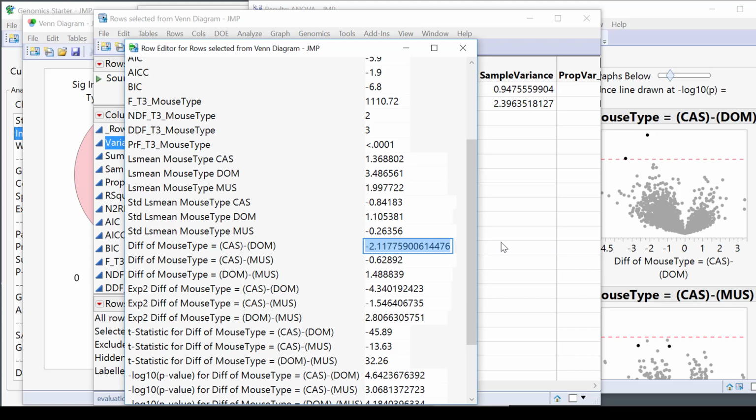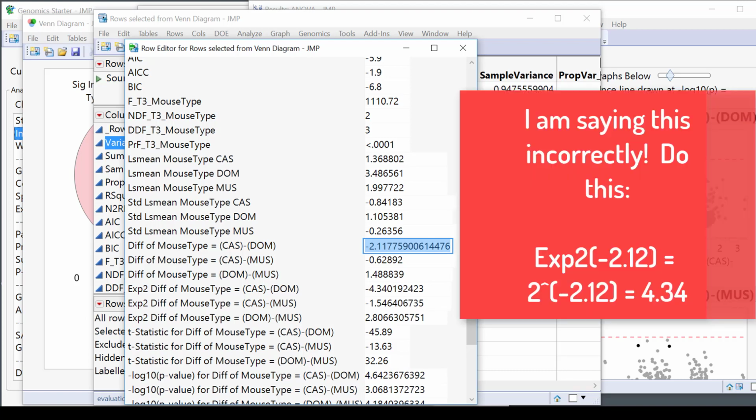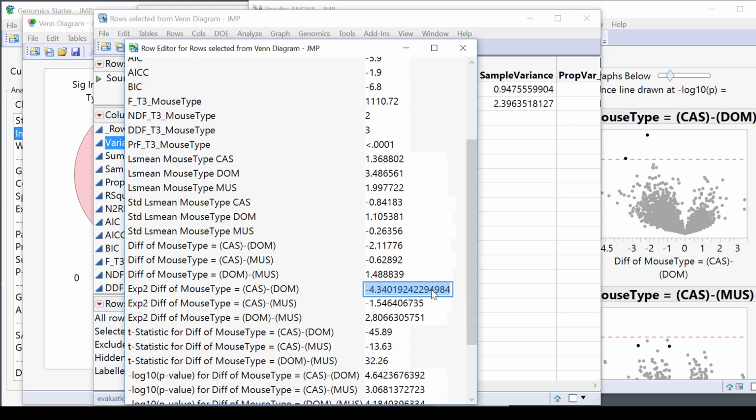If we take that difference and we exponentiate it to the second power, then we get this value. We get the positive version of this value. So if we take that 2.11 and we exponentiate it to the second power, so 2.11 squared, we're going to get 4.34. And if we give that a negative because DOM was the greater, this is the actual fold change back on the raw data.